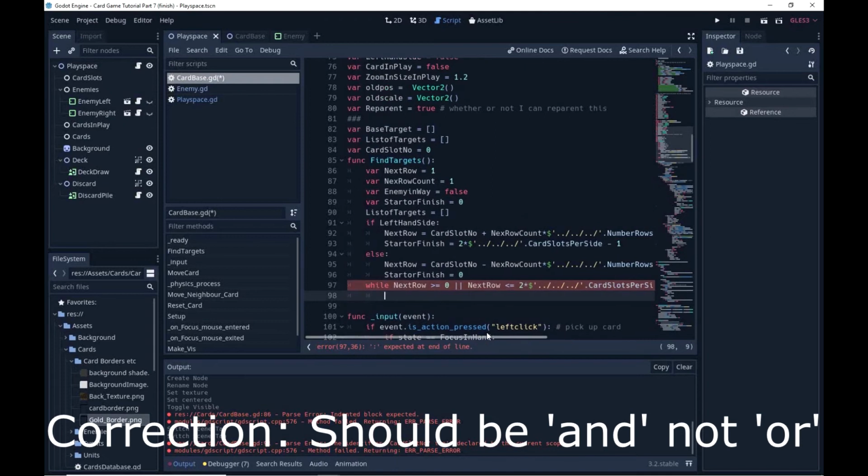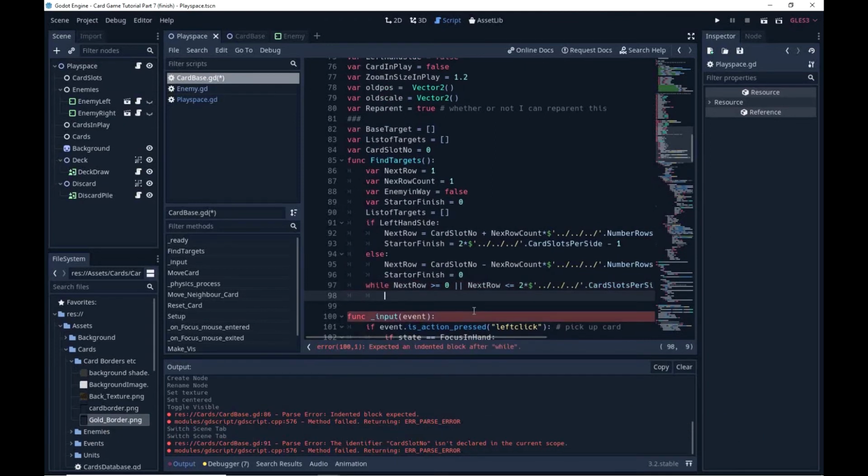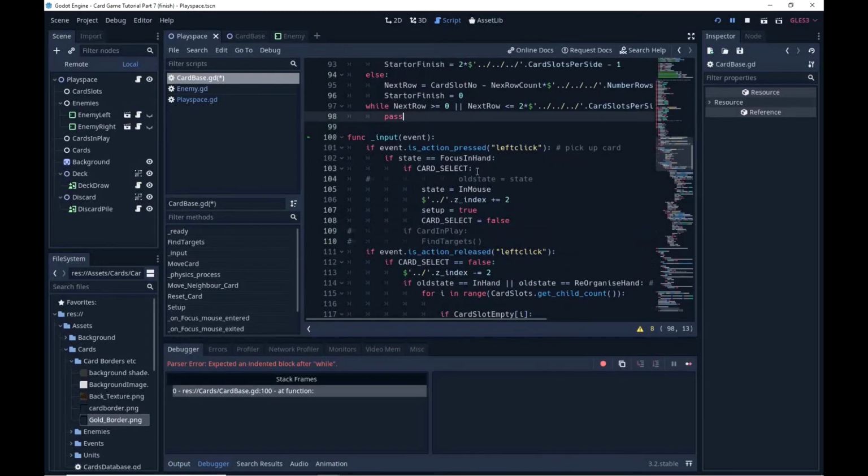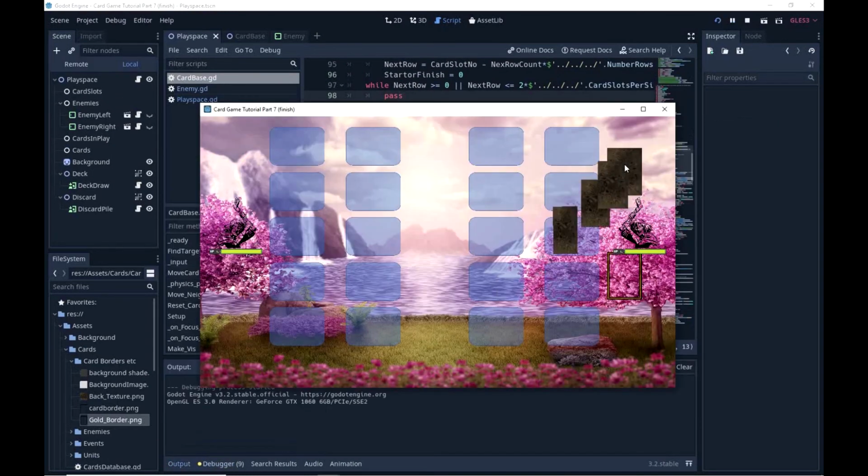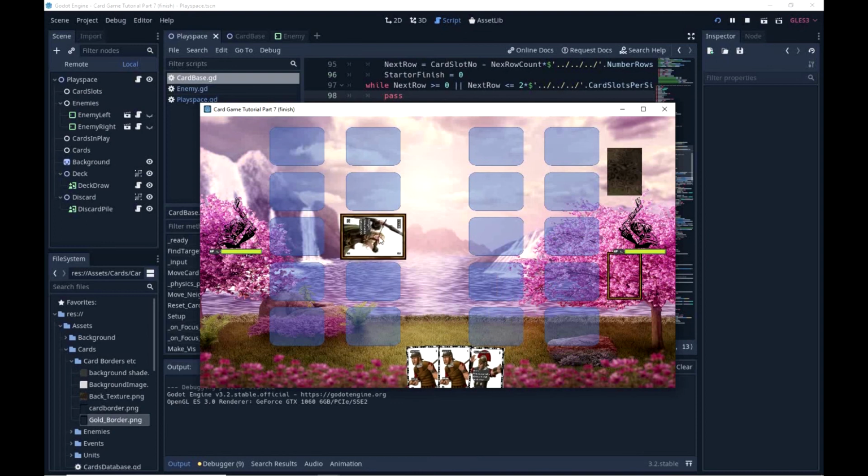So now it's only going to run this bit of code to look for cards when I'm in the range where cards exist. We then need to know when I am on my opponent's side of cards. So let's get this code working, let's run it so I can say what I mean. If I've got a card here, the next row will be this card and this card. Both of those are valuable targets, so I can attack each of those.